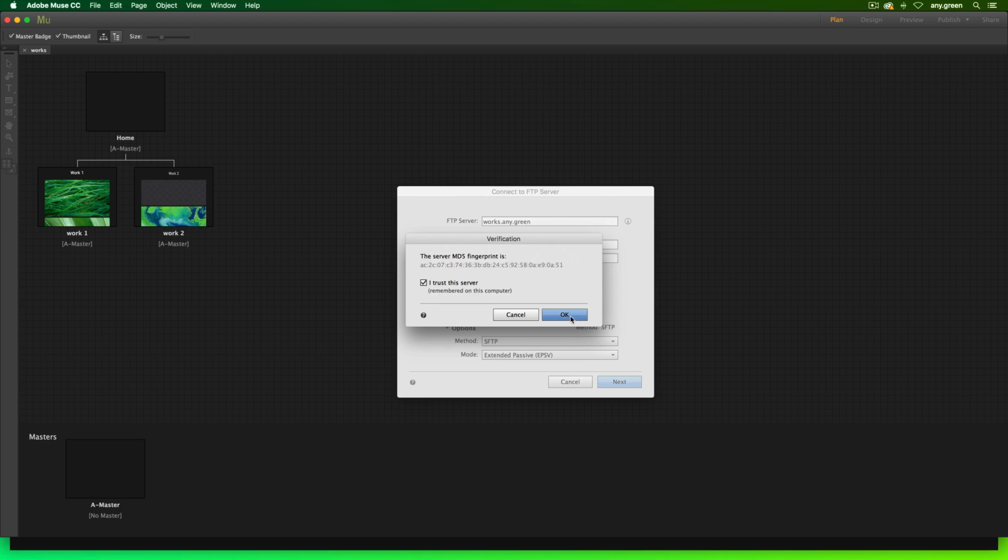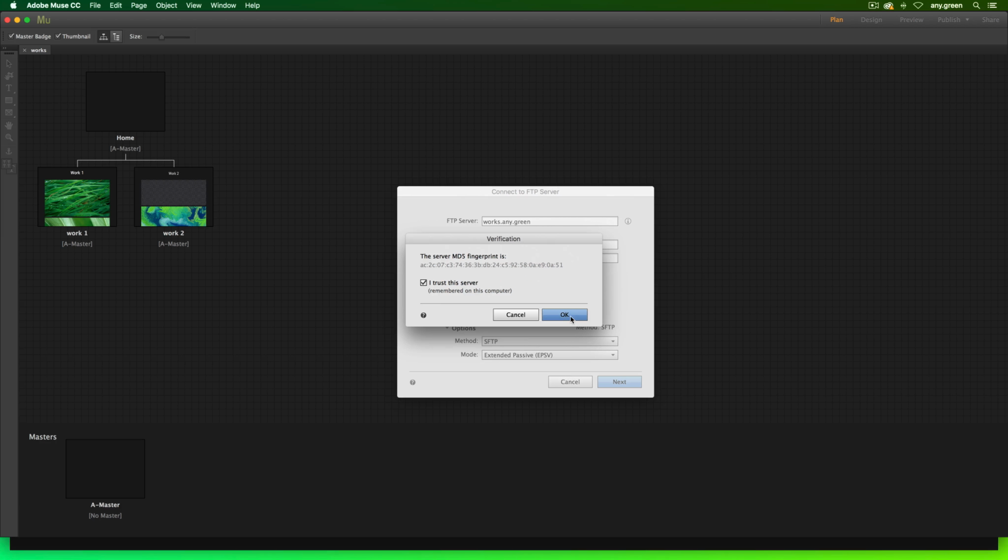Down here, we then have two options. We can either say that you want to upload all the files or only modified files. The first time you upload, it doesn't make any difference which of these two options you choose. But if you change something in the Muse file, you can either say that only the modified files will be re-uploaded and replaced, or if you feel like Muse might have messed something up, rather say that you want to upload all the files again, and that way make sure that nothing got lost.